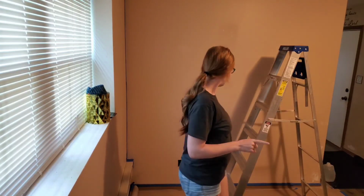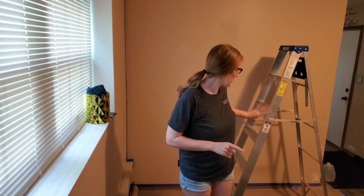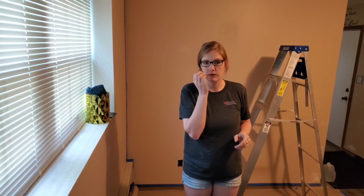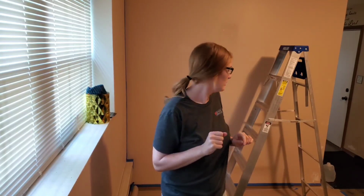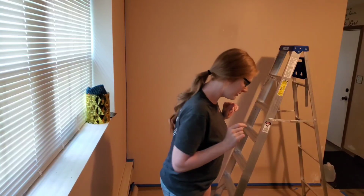Oh, yeah, so Joe finished taping. I am going to wipe down where he sanded the rest of the spackle. If you hear something in the background right now, it's our dehumidifier. It's running. But then we're going to start painting. So see how this goes.